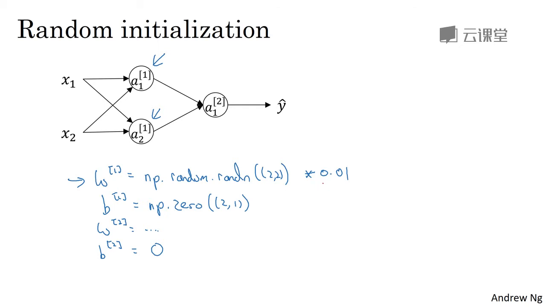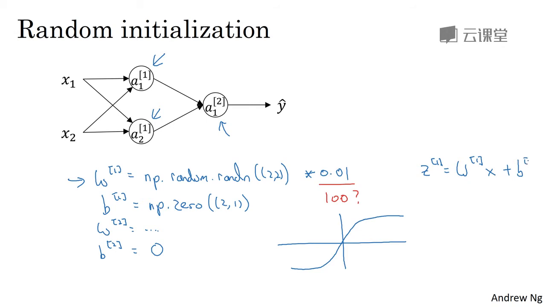So you might be wondering, where did this constant come from, and why is it 0.01? Why not put the number 100 or 1000? Turns out that we usually prefer to initialize the weights to very, very small random values. Because if you're using, say, a tanh or sigmoid activation function, or even just a sigmoid at the output layer, if the weights are too large, then when you compute the activation values, remember that Z1 is equal to W1 X plus B, and then A1 is the activation function applied to Z1.